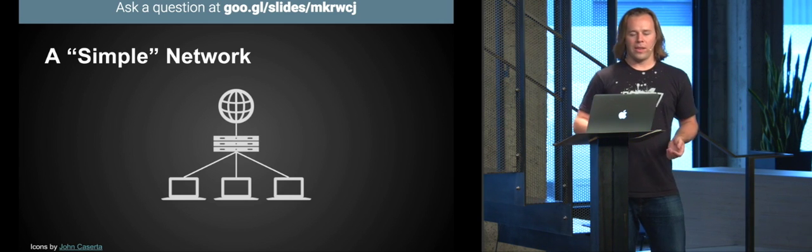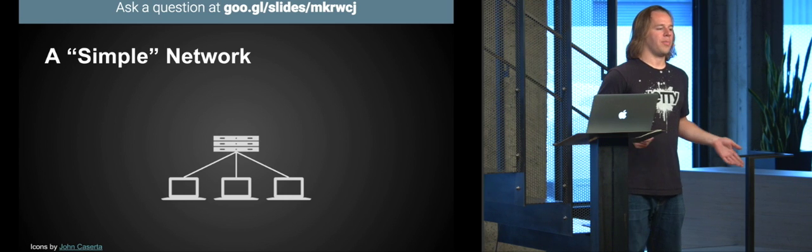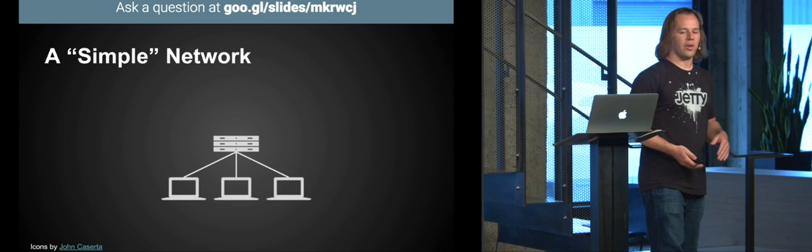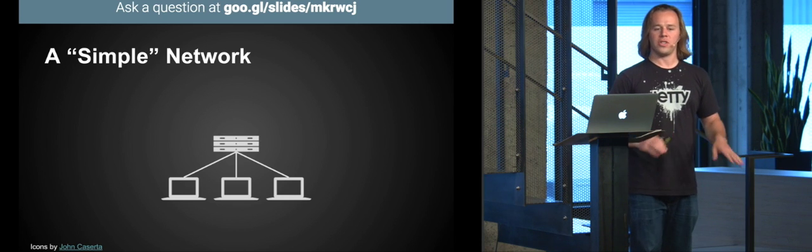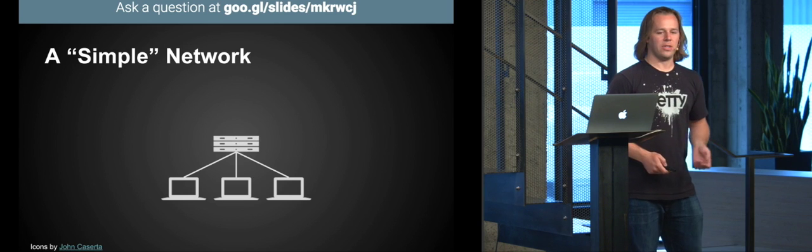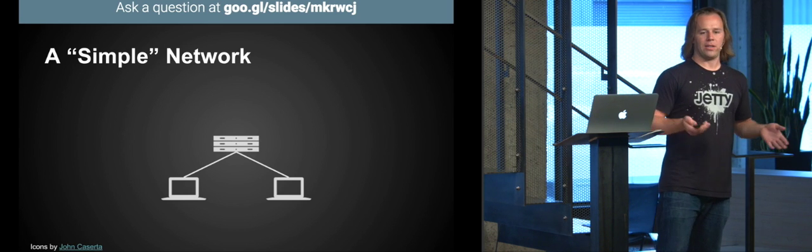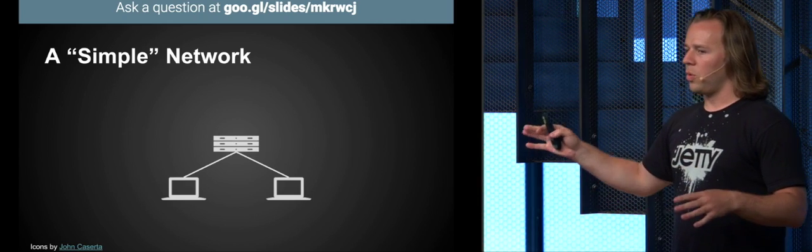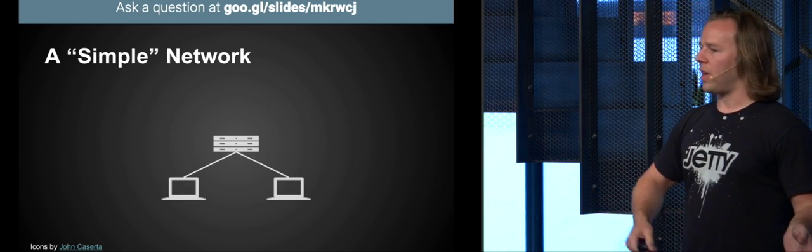So what I'd like to do is talk about the simpler part of the network. So let's cut that down. Let's talk about networking at a lower level. What if you just have this router? What if you just have a couple devices attached to it? What's happening there? Well, this is even too complicated, so let's just make it two machines, right? And let's focus on this relationship between you on one device and another device on the network.